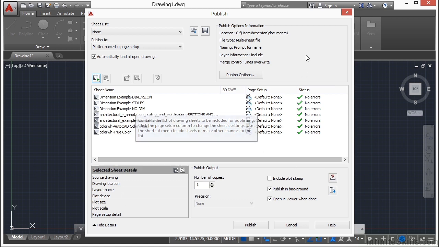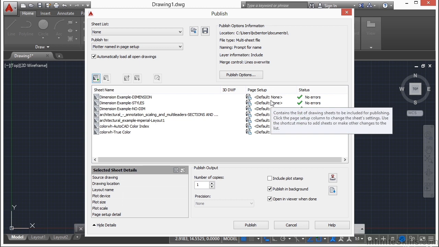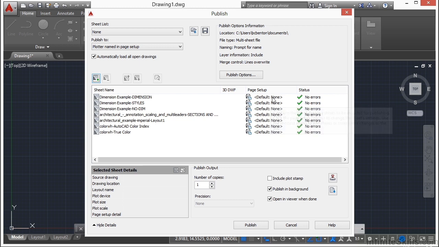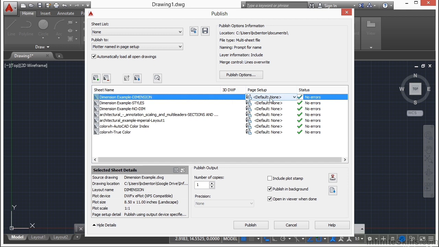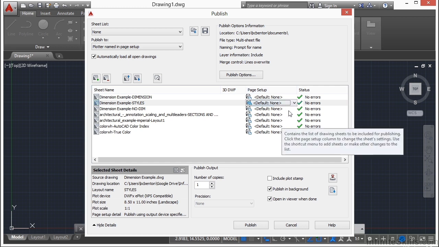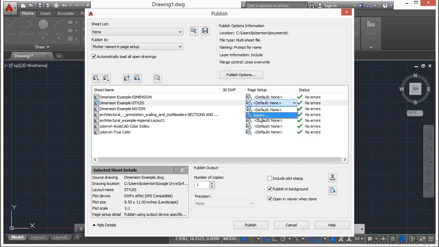Now, if you have a page setup in each of these files, that will be added to it right here. You see here it says default none, so we'll need to set some up in those files. If I select right here, this will bring up an arrow where I can go and find a page setup in that file and assign it and use it. So if you don't have your page setup assigned to that specific tab, but you do have some in the files, you can use them. Now, if you don't have any, you can go to the Import button here, browse to a file that has the right page setup, and use that one.